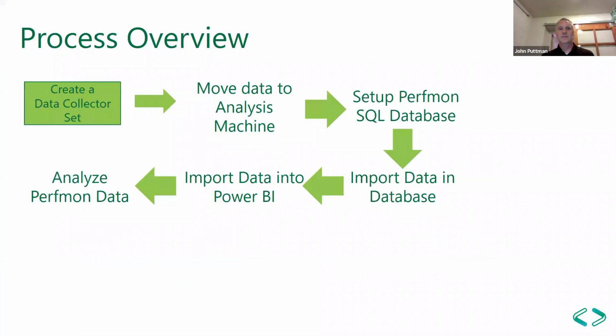Okay, so mechanics. The first thing that we're going to do is create a data collector set within perfmon. Then we're going to move the data to our analysis machine. We're going to set up the perfmon SQL database and import into the database. Then we import into Power BI and analyze the data.